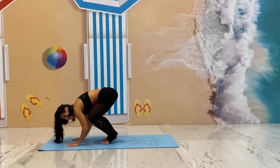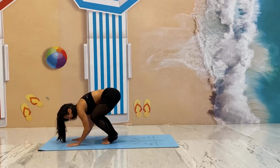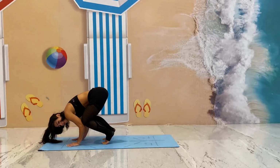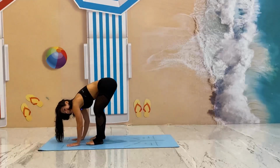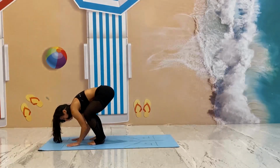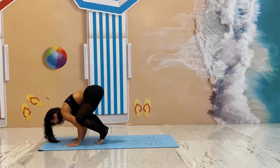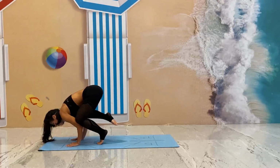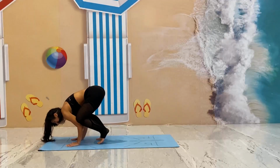Now bend the elbows. Bring the navel towards the spine. And try to place the knees over your arms. Rounding your back. Draw your belly in. And play here to see if you can bring one foot off the floor. Always gaze forward to keep the balance. So you can try to bring one foot off the floor, keeping the weight of your body towards your hands. Then the other.